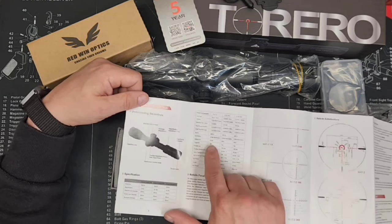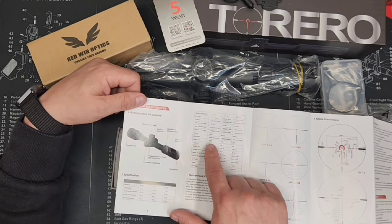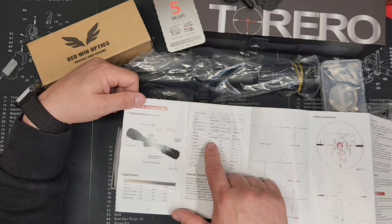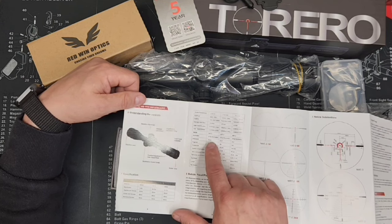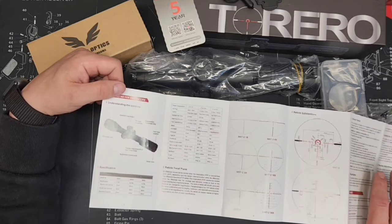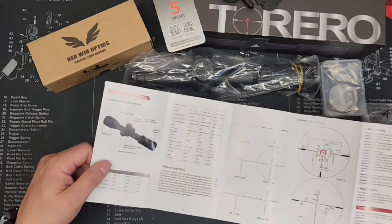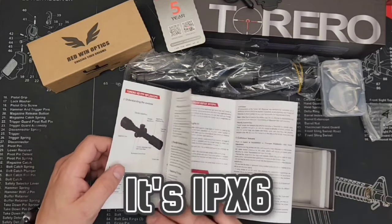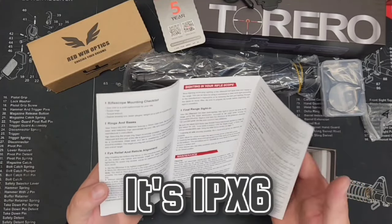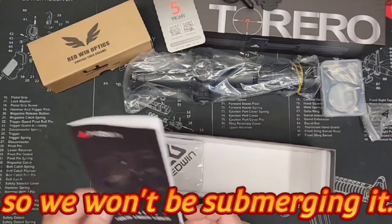Something I am noticing looking at this is I wanted to look at the waterproof rating. Waterproof rating here says that it is IPX67. The number at the very end there, 6 means it's waterproof, so it's like rain. 7 means it's submergible for up to 30 minutes at 1 meter. I don't know why it's 6-7. So I guess it means it kind of is, kind of isn't. So that might be something they might want to address in the future in their owner's manuals. I will do a little bit more research into that before we start dunking this in water and doing our freeze and our heat test on it.